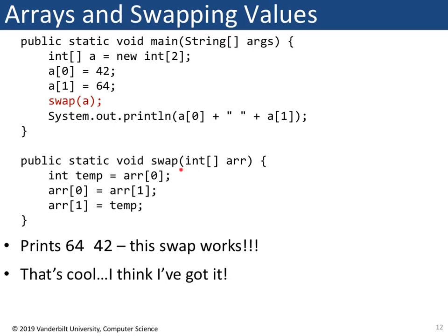So inside this method, when we change this ARR object, we have actually gone to the address stored in ARR and changed that object in memory. When our program pointer jumps back out to the caller, and we again look at the object that A points to, we see the changes that were made inside this method because both are looking at the same object in memory.